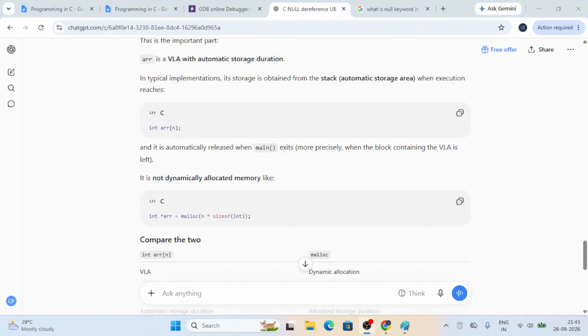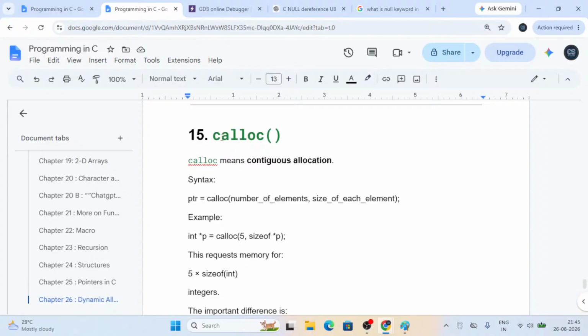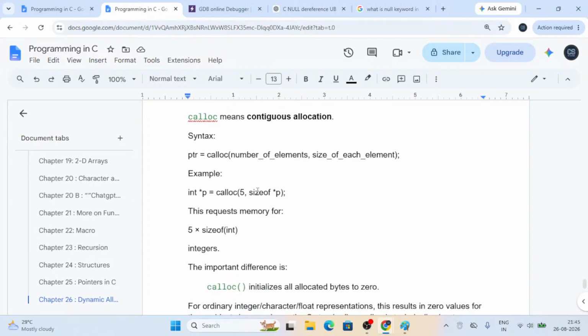Okay, let us see now. Call the new function. It is a contiguous allocation. Both are contiguous allocation, but this one will initialize the allocated bytes to 0.